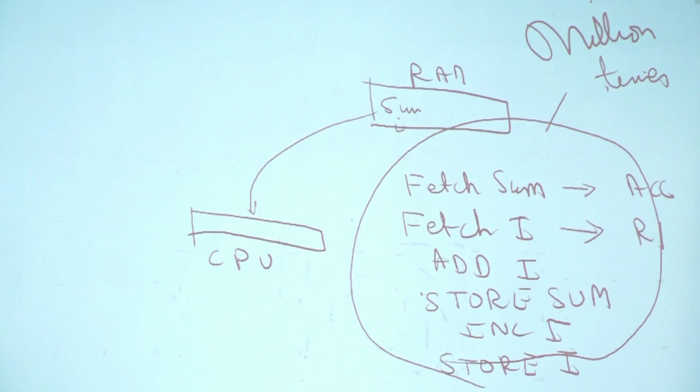What is the problem here? The problem is not in the addition. Our CPUs or our accumulators do it in a jiffy. They don't take time. Problem is not in the add. Where is the problem? Fetch sum, fetch I, store sum. Incrementing also is not slow. It increments in the accumulator. The 4 instructions which really slow me down are fetch sum, fetch I, store sum, store I. Correct? Can I not improve on this? Now how do I improve on this?